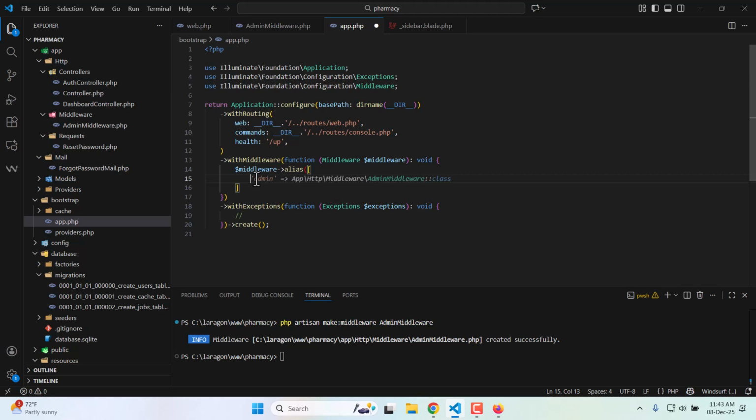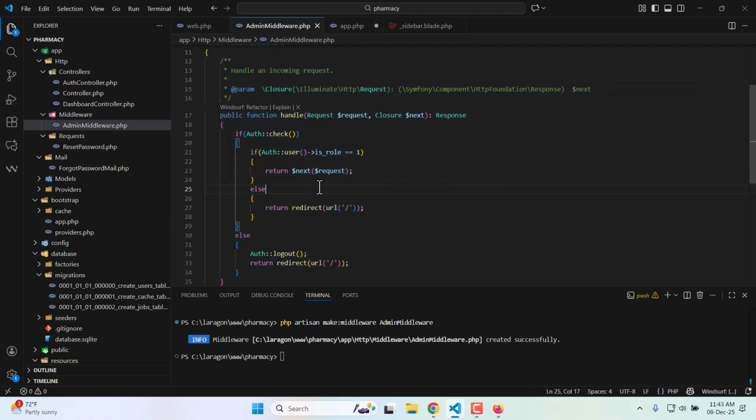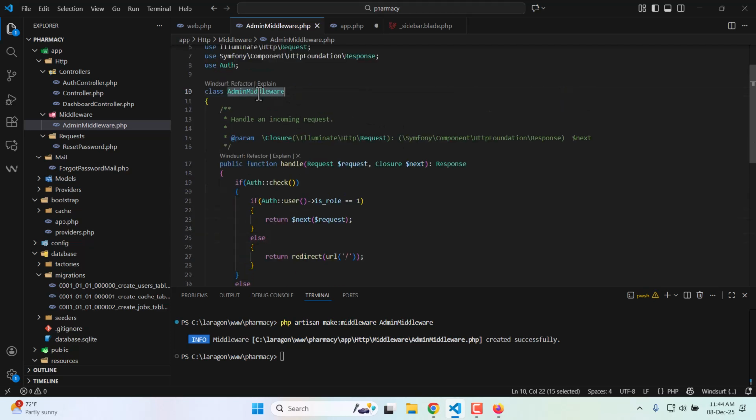Then we are going to call this one admin middleware, which we have just created here. So let's just copy this name here and bring it here.